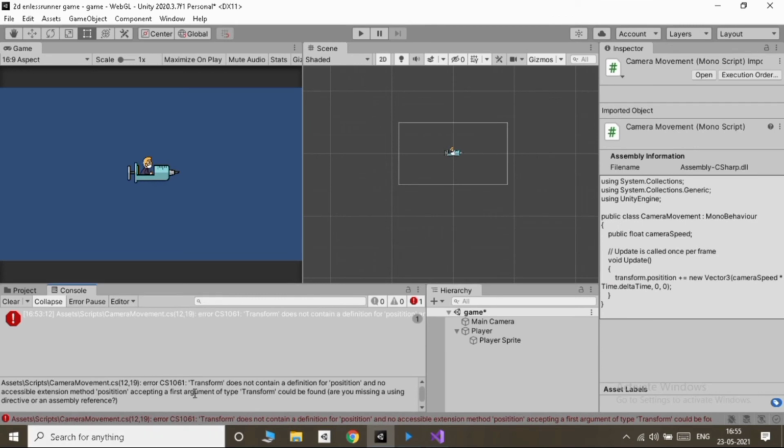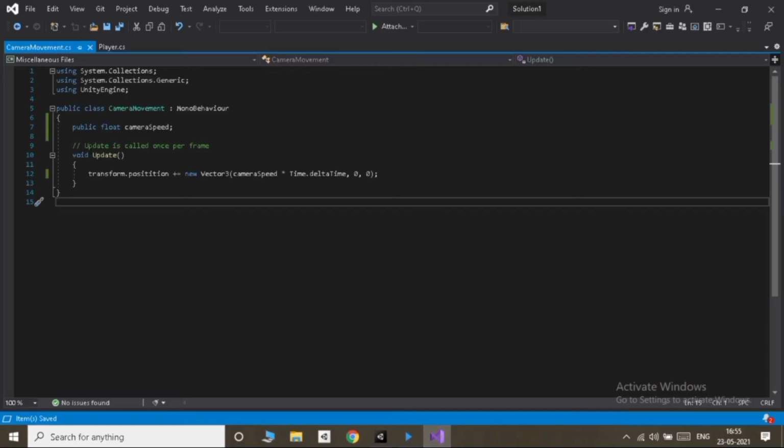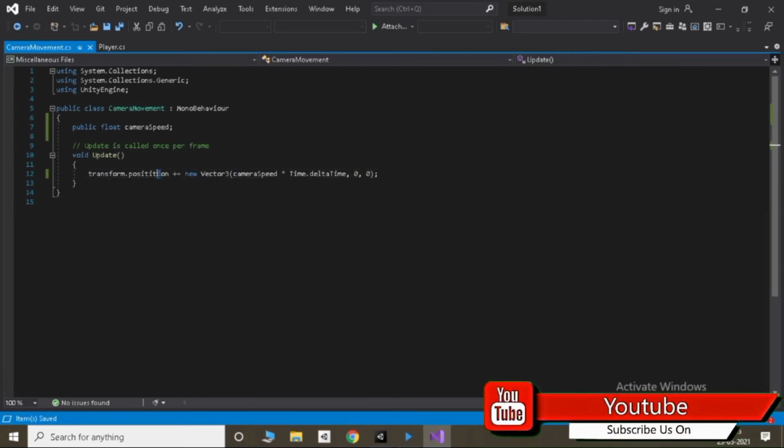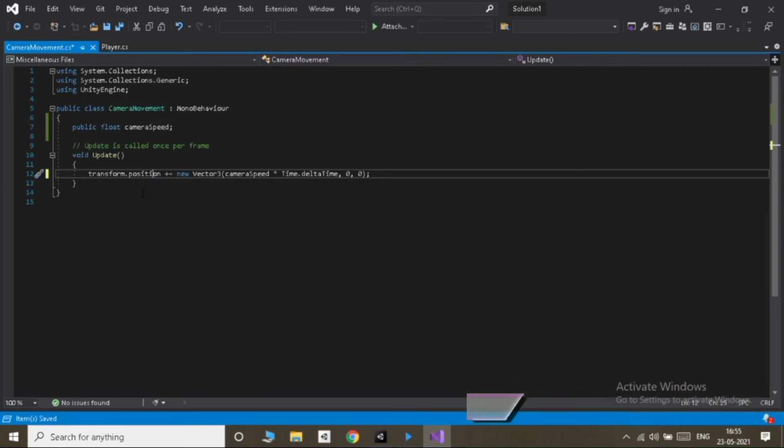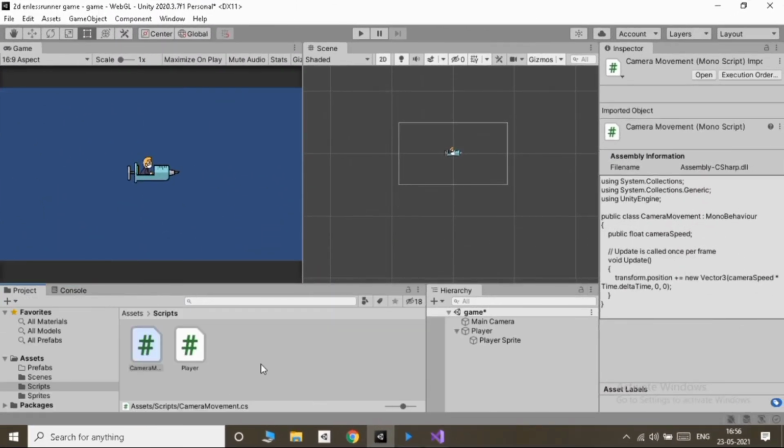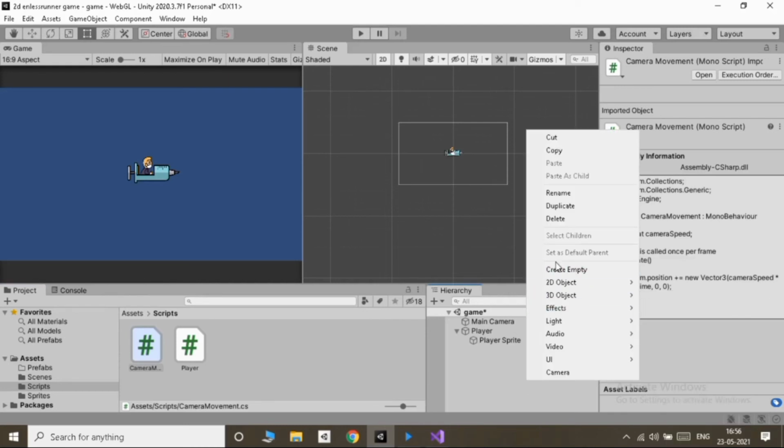As you can see, when we go back to Unity, there is an error. So I think there is an error in our script. Yes, I found the error. In the spelling of position, it has a double t. So we remove one t so it is spelled correctly, save it and go back to Unity. After we come back, you can see the error is cleared, and now we can attach our script.